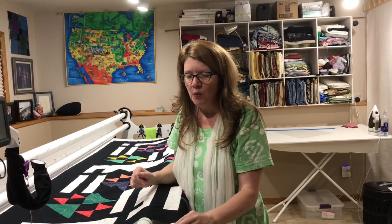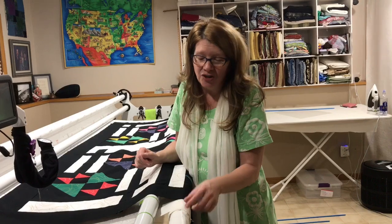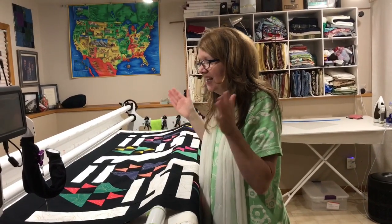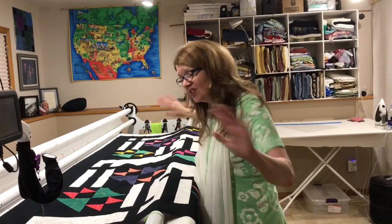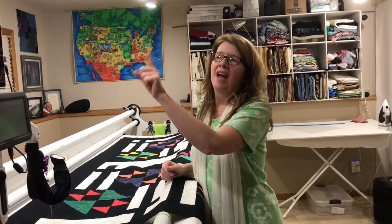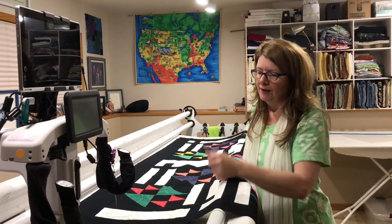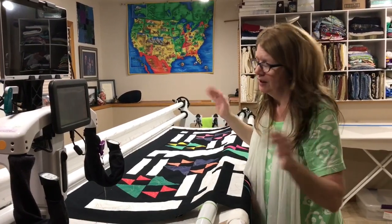But if anything's a little bit wonky in how it rolls up, you might lose an inch just in the winding up of things and keeping it straight instead of wonky. So if you could have at least 10 or 15 inches extra side to side and front to back, that just makes things a whole lot easier now, because so many quilters have a computer and you don't want the computer to be running into anything. And a lot of us use ruler bases now. So anyway, make the backing big enough.